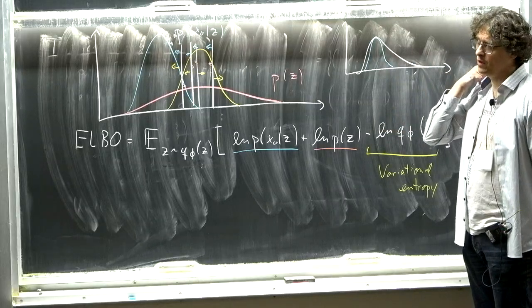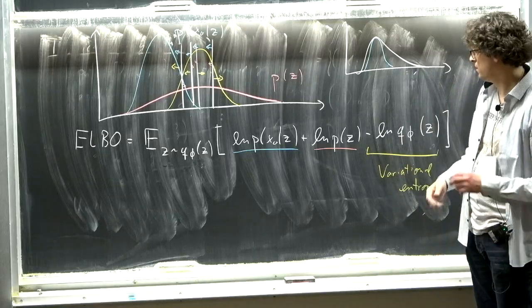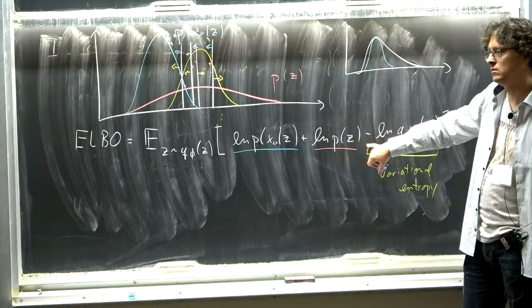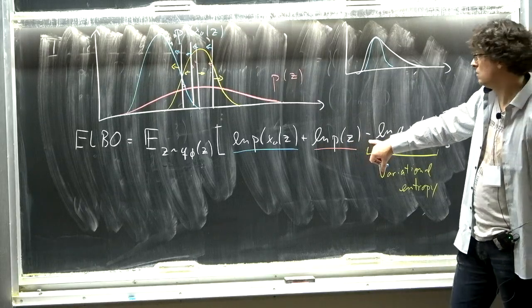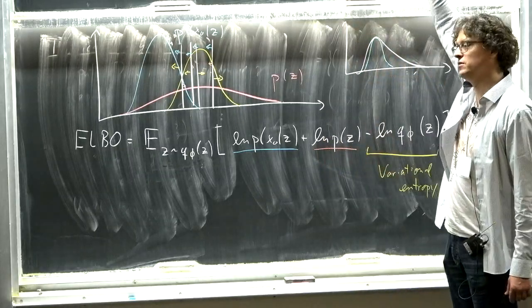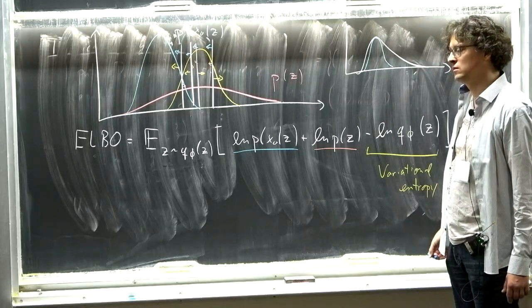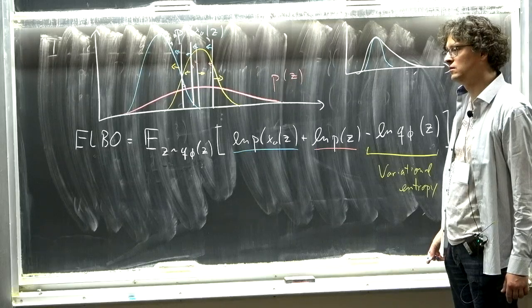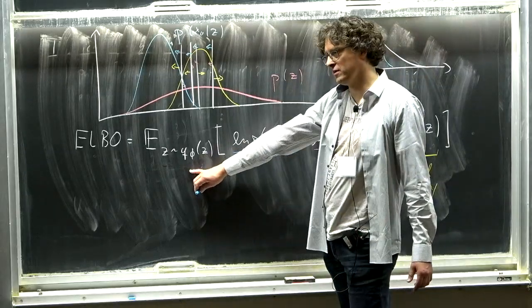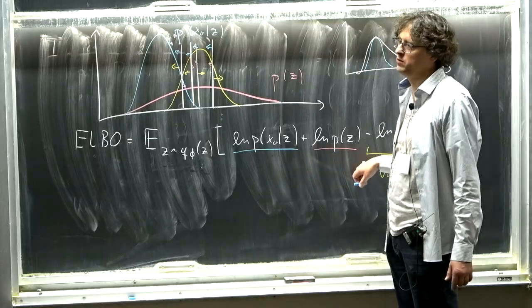A simple question. I assume that we knew the prior. So why do you have to minimize? Why does it appear here? I can just neglect it, right? If I know the prior, why should I enter it? The prior appears here because we want to estimate the posterior, and the posterior depends on the prior. Yeah, but I was assuming that I may choose a prior, so the minimization shouldn't depend on that. Yeah, but the minimization goal is the posterior, right? And the posterior depends on the likelihood function and the prior somehow. So they must both appear in the optimization target.